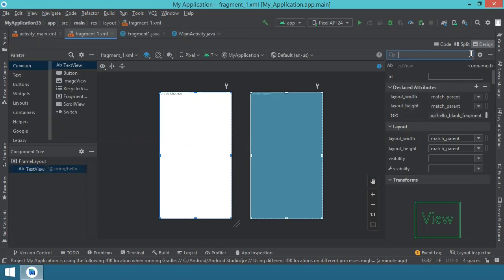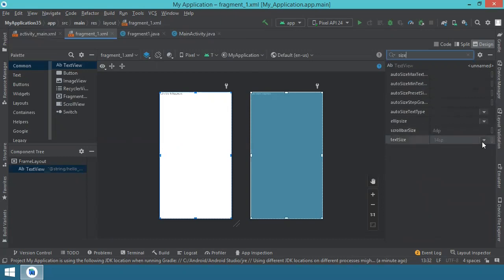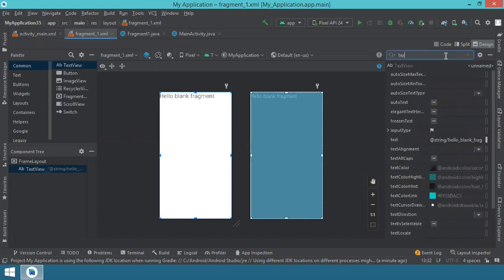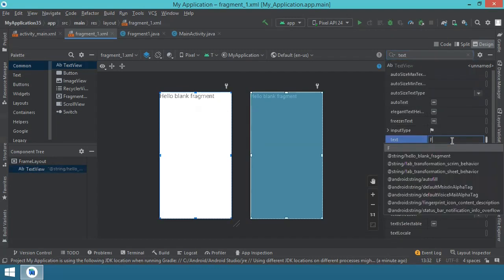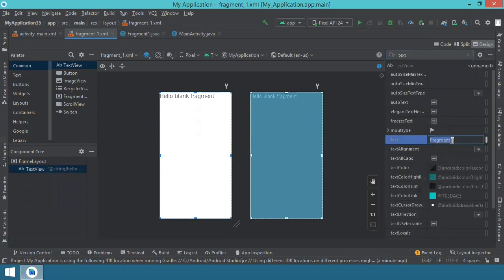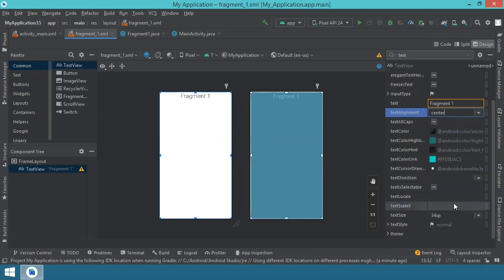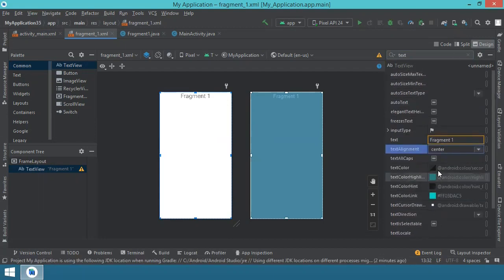However, we'll search for size because we want to increase the text size. Actually, if you write text here, then you have access to the following: the text itself, which is displayed, and we will say fragment 1, so we know what we have. Then for alignment, we'll just set it on center. Okay, then text color. Okay, why not? Let's change the text color as well.